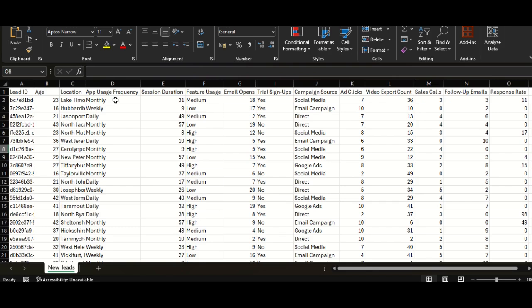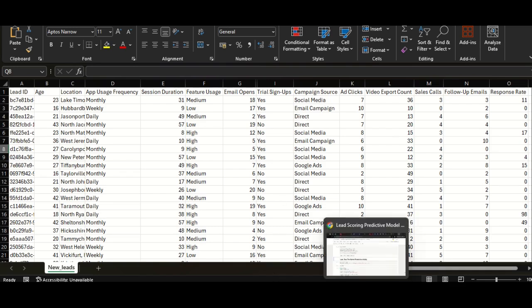So this mobile app has a free package and a paid package. And the goal now is to predict free users that actually need to be converted to paid users based on their app usage, how they interact with the app, and some other factors. So we have the session duration on average, how many minutes they spend on the app. We have their opened mails, so how many mails we have sent to them that were opened, the campaign source, and some other variables here.